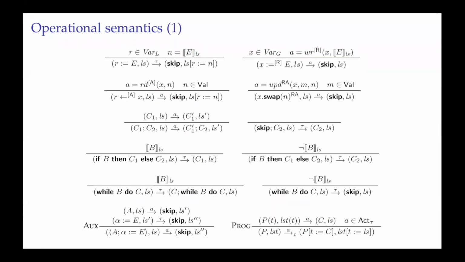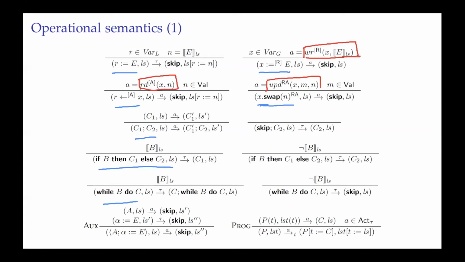The semantics I've just described is captured by a set of simple operational rules. The semantics is defined in two phases. The first phase generates corresponding weak memory events, which are captured in the labels of the transition. This includes, for example, a read event, a write event, or a read modify write event. Both the read event and the write event may be optionally annotated with an acquiring or a releasing annotation.